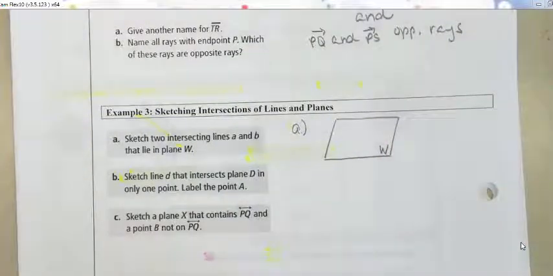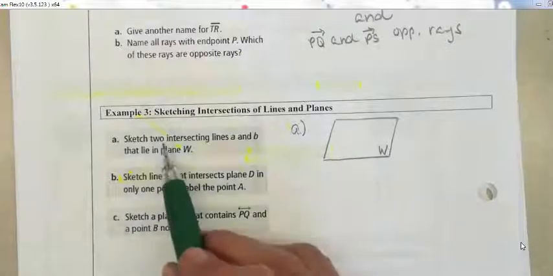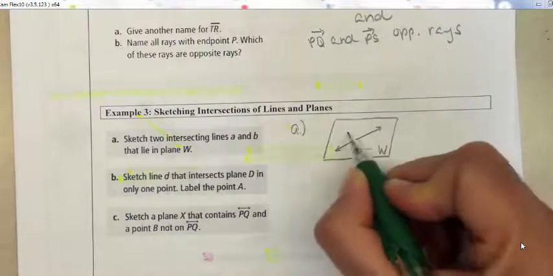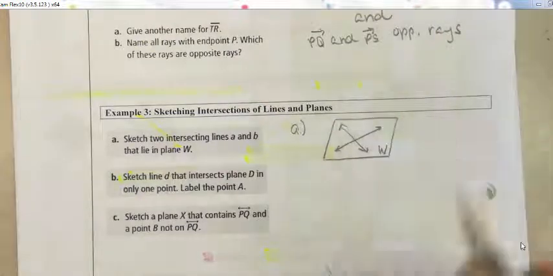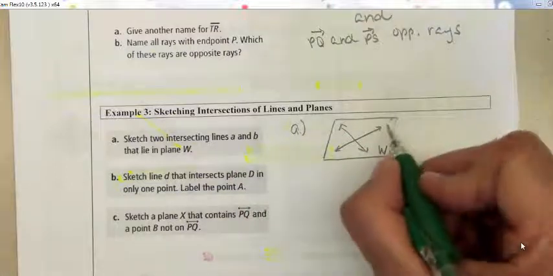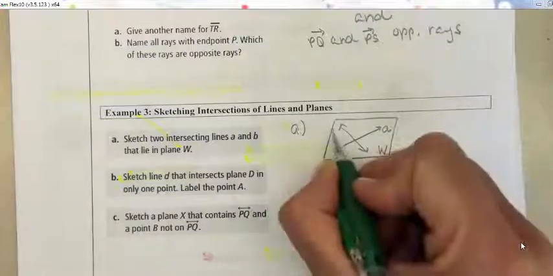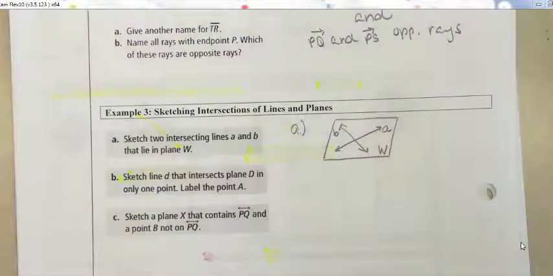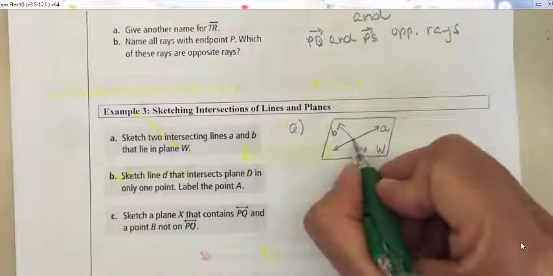It's not a point. We don't have 3 points naming this plane. We just have the actual capital W. Then I'm going to sketch two intersecting lines. Lines go on in both directions forever, so I'll put arrows at the ends. And I don't have any points for these either. These are lowercase letters, so I'll just put like A out here and B out here, and that means that this is line A and that's line B. And they intersect in a point, right?